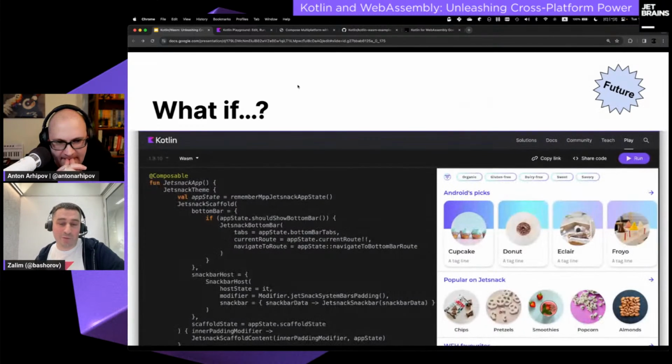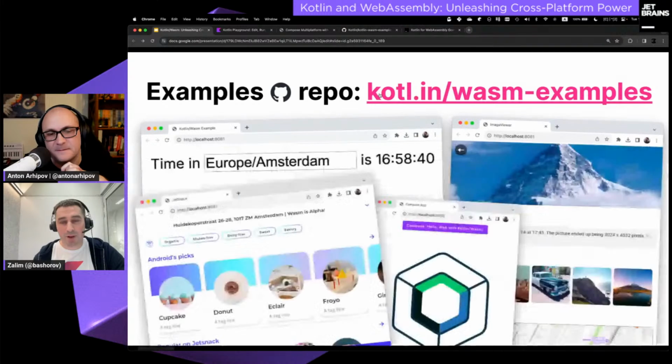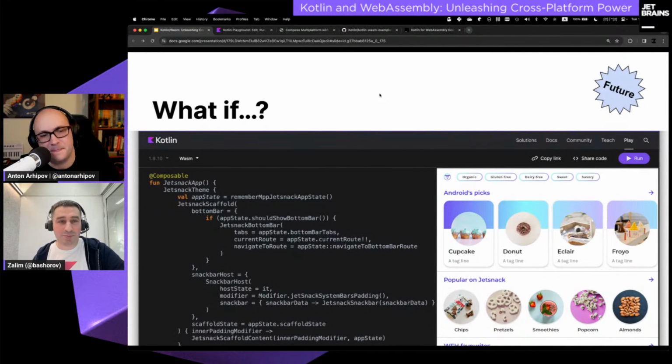What if we had Compose support in the online playground, so you can easily prototype and share Compose UI, your Compose components inside the browser? Sounds nice, doesn't it? What do you think? I think it would be very productive. I could change my code and immediately see the preview. It's something we are thinking about, and likely we want to implement it. No ETA for now. Stay tuned.